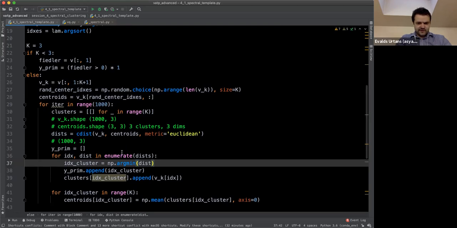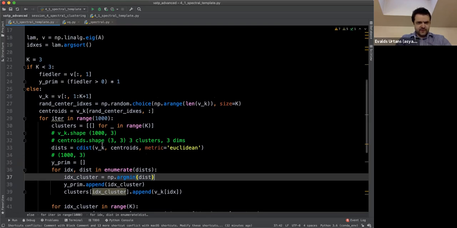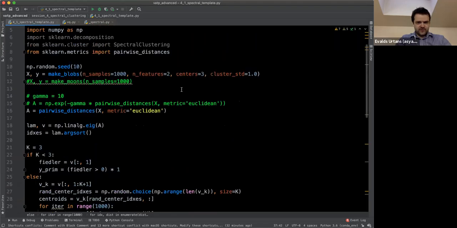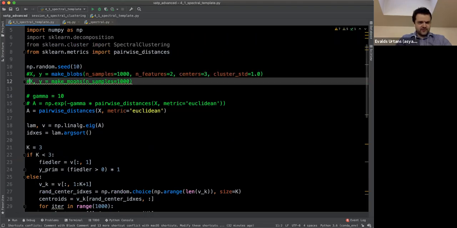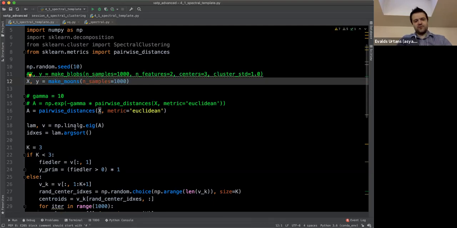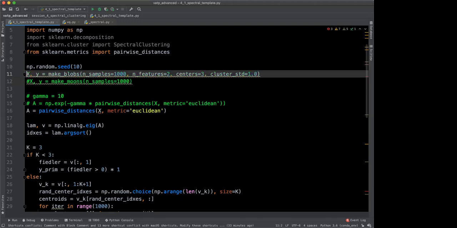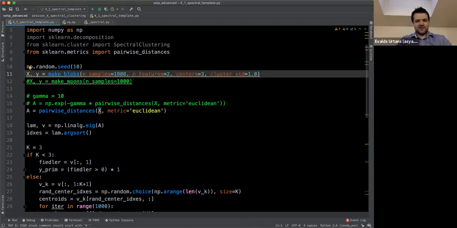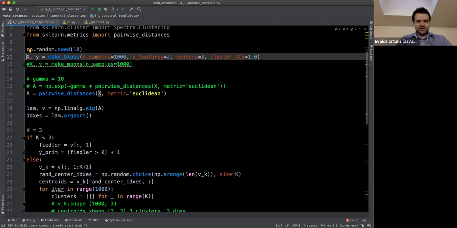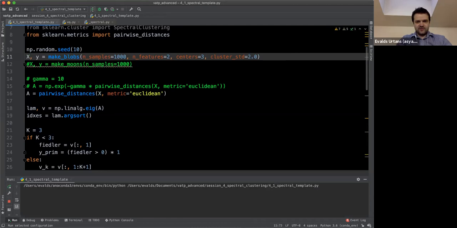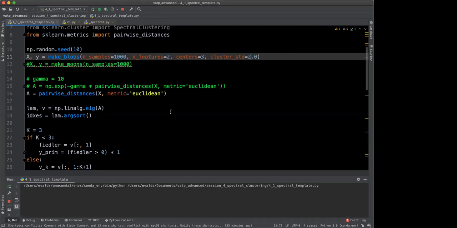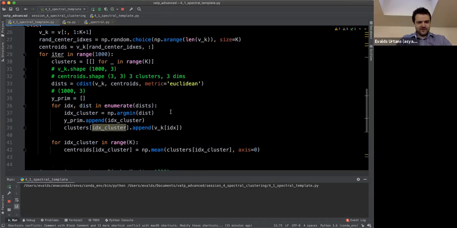So let's see. Here I copied that one to Jamboard as well, but I want to try it with the moons, and then we'll end. So the moons, okay, but the moons are 2, so they work. Okay, with 2 moons it works. I don't have 3 moons. Maybe somebody can make a circle inside a circle inside a circle. Then that would probably be an interesting situation. If I increase the standard deviation, let's see what happens. Maybe it will break, but hopefully not.